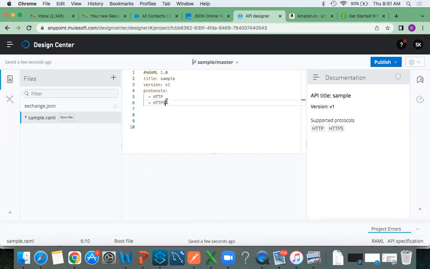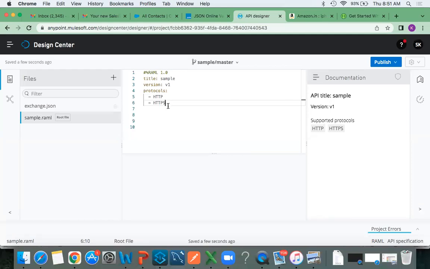For localhost and internal servers, we use HTTP. HTTP is nothing but hypertext transfer protocol. HTTPS means secure hypertext transfer protocol. If you go with two years of experience, they may ask you this question: what is the difference between HTTP and HTTPS? So try to prepare an answer for this as well.